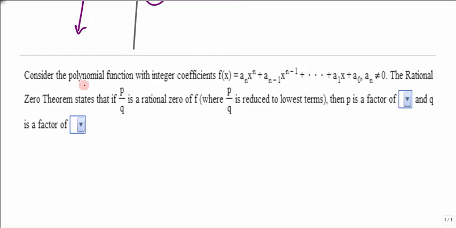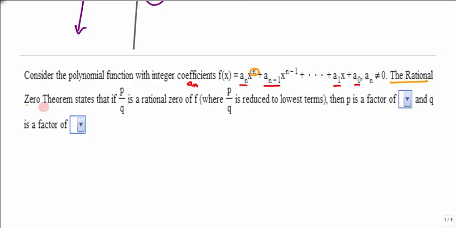So it says consider the polynomial function with integer coefficients. So a sub n is a coefficient, a sub n minus 1, a sub 1, a naught. Those are all called our coefficients. So these are the a sub n's. Now our powers are up here in the exponent. So this is an nth degree polynomial. So it could be an x to the 5th, it could be an x to the 10th. And this is just saying basically I have a coefficient and I have decreasing powers of x. And this says that my leading coefficient, a sub n, which is right here, can't be 0, which makes sense because if it was 0, we wouldn't have this term at all.